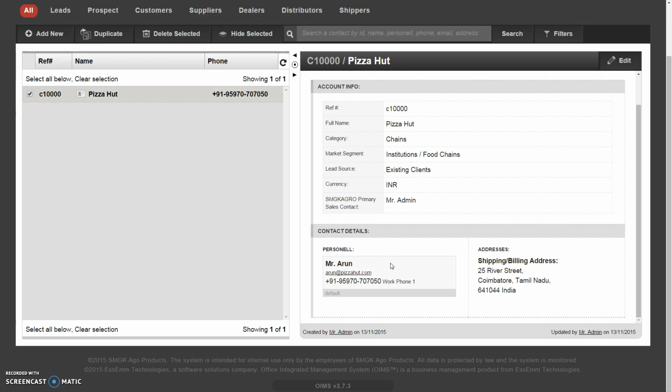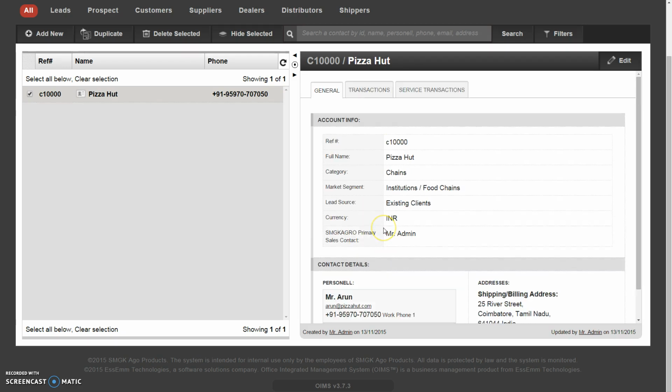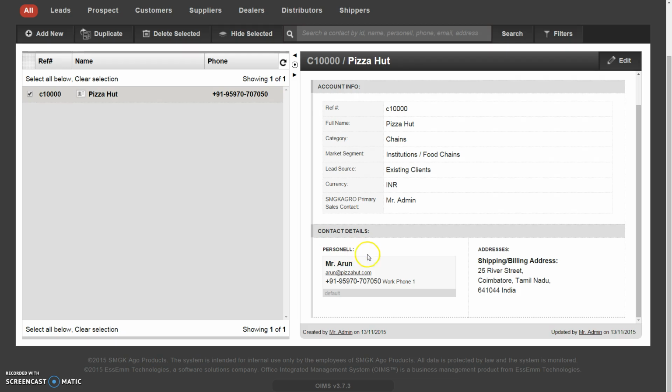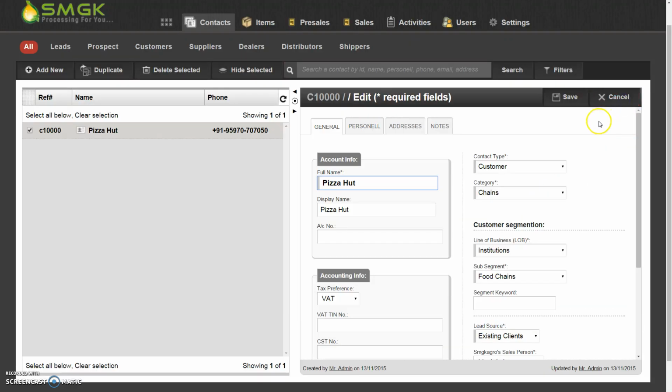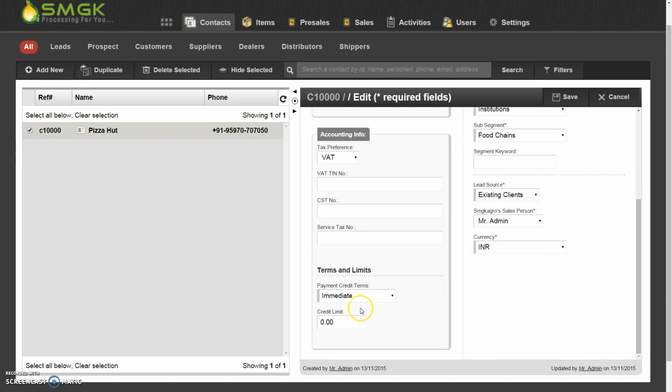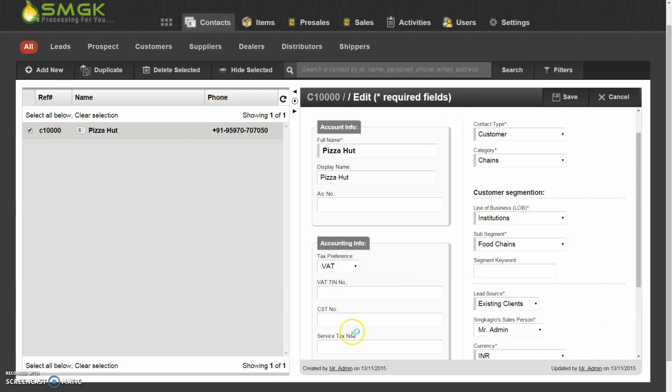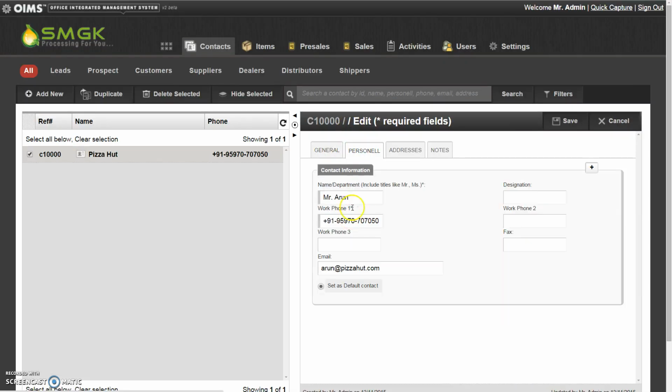It is pretty scalable, so you can have any number of people, or if it is just a single person, you can put that also, but it's an account with multiple people associated with it, and definitely also multiple addresses and address types. Let me show you real quick inside. Throughout OMS, you will see that we have a tab browsing model, which makes it very easy to get data in. You have the general panel where we do the customer segmentation. Here you can set credit limit for the customer, payment terms, what the agreed payment terms are, tax information, and so on. And here is where you add people.